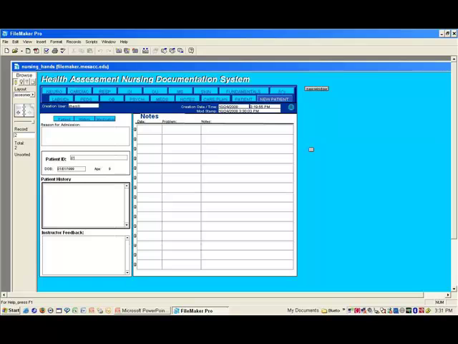Under the Notes tab is where you'll add narrative. Narrative is your documentation that does not fall anywhere else within the assessment. The problem column will allow for DAR, PI, or any other format depending upon your facility's preference. Use your clinical instructor as a guide on which format you will utilize.